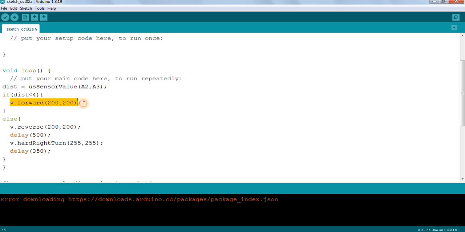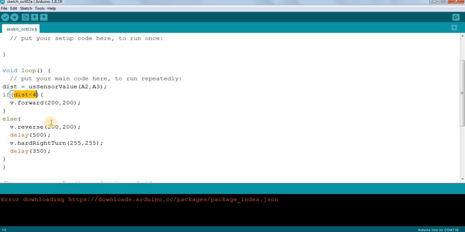Go forward when the distance is less than 4. If it is not less than 4, it is greater than 4, then take this evasive action. Again, we'll come back to this condition. We know our sensor gives unreliable values for distances more than 25 centimeters.